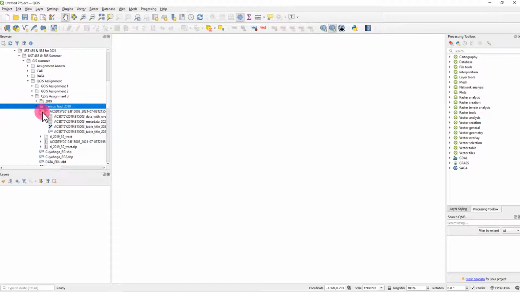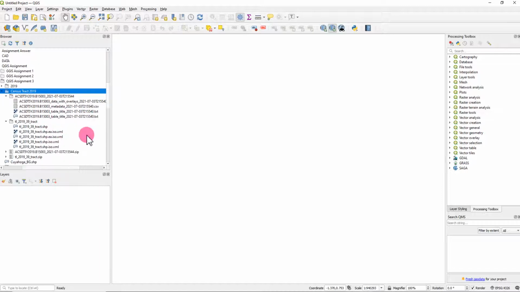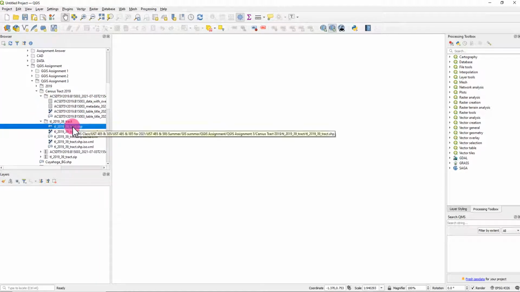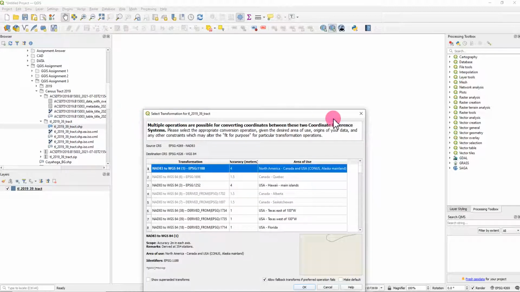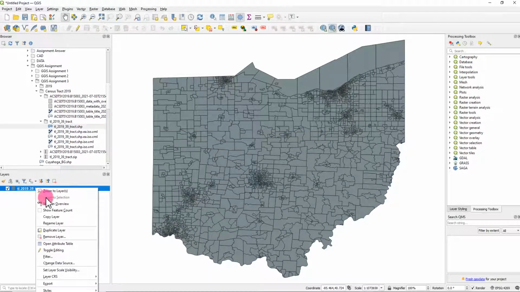So this folder and this folder. So if you download this, you will see many files. Don't worry about it, just use this one, the first one. So if you put these things here, don't worry about this. So now you have the census tract in state Ohio.